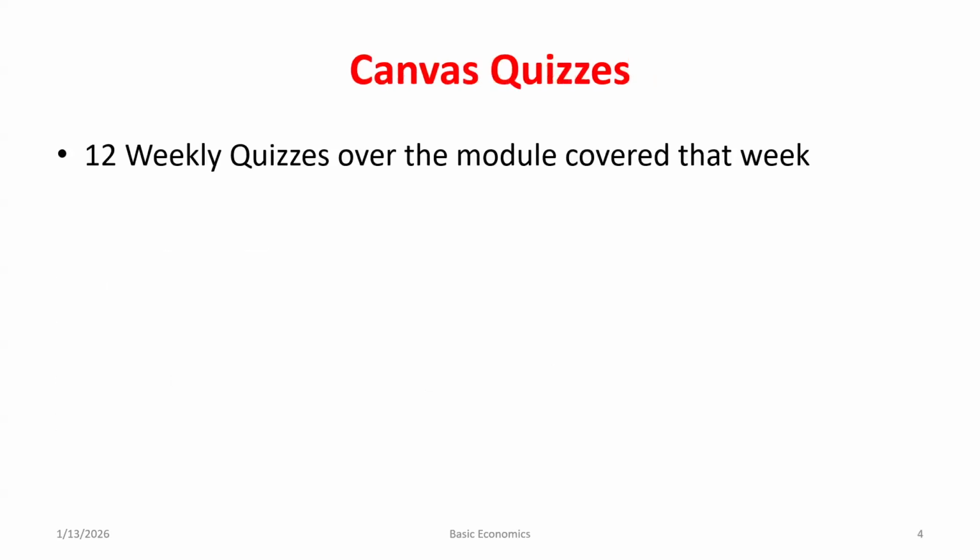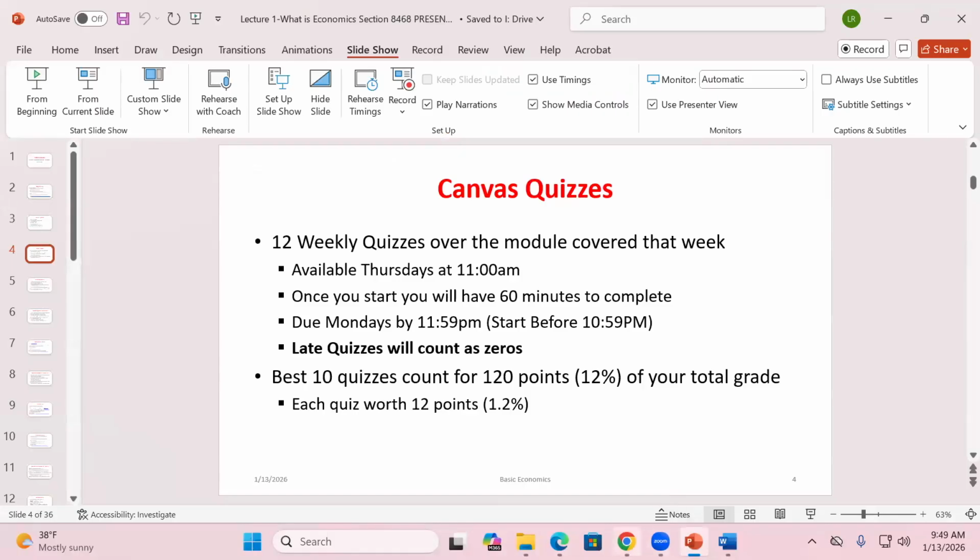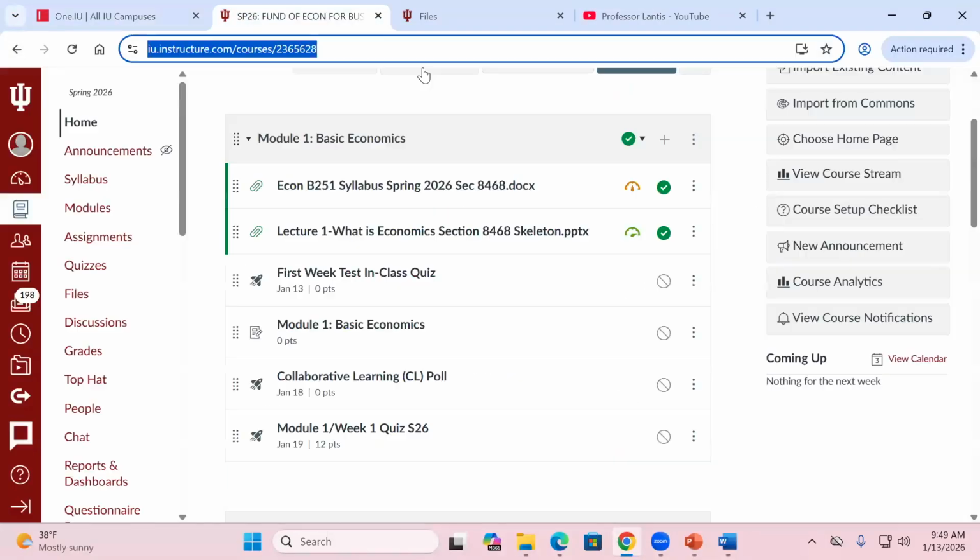So these Canvas quizzes, I said we're going to have one every single week. We have new material. So after class this Thursday, I'm going to post the quiz. I guess technically we end at 10:50. I have them all set to be released at 11 a.m. All right. So at 11 a.m., that week 1 quiz will pop up. In fact, if you go to Canvas, you can't see it right now, but it's there, ready to be published, right? After Thursday's class, it'll pop up on Canvas.